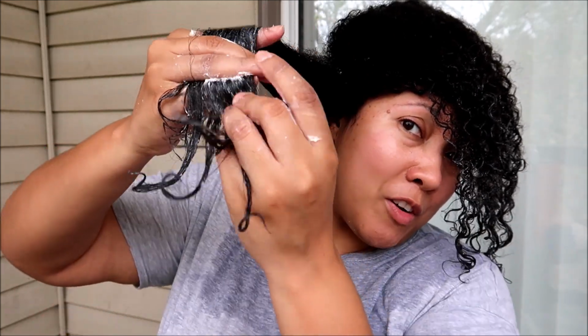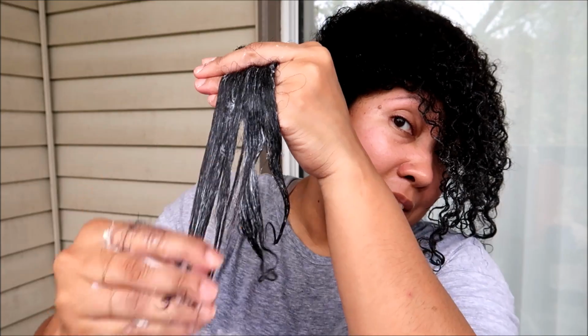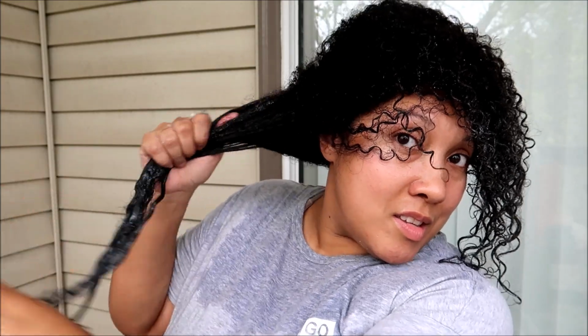Even though these are both thicker than a lot of the other deep conditioners that I use on a regular basis, because they both in their own right have a lot of moisture, they are helping to further detangle these sad little sections. Yeah, you can see, because this is so thick, the curls are like, even the sections up here, the roots, which are ridiculously tangled still, I'm able to split and detangle better just because of how hydrating this is.